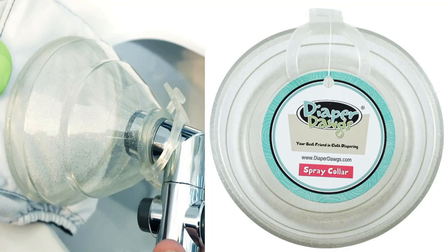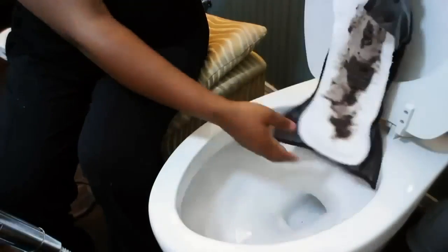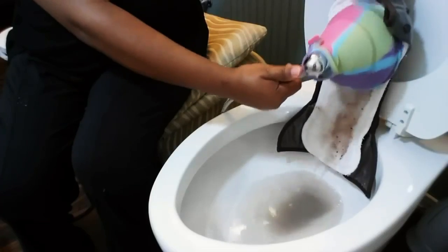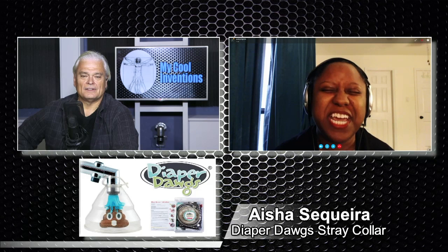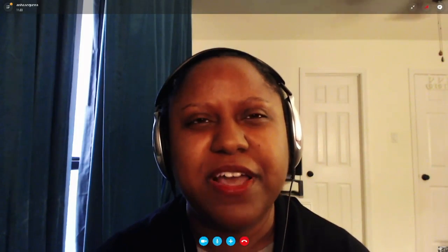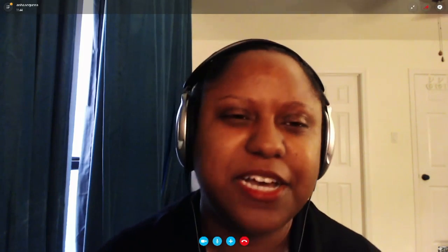Now, tell me about diaper sprayers. Oh, there it is, I got a picture of it on there. So where do you get the diaper sprayer? I guess people hook that up to their toilets. Yeah, basically in the cloth diaper community, a diaper sprayer is just a toilet bidet. They're used a lot in Europe to clean yourself instead of using toilet paper. But here in the U.S., cloth diaper companies have remarketed it as a diaper sprayer. So when you wash your cloth diapers, you spray the solids down the toilet and flush it.